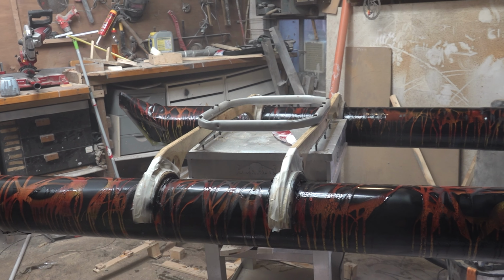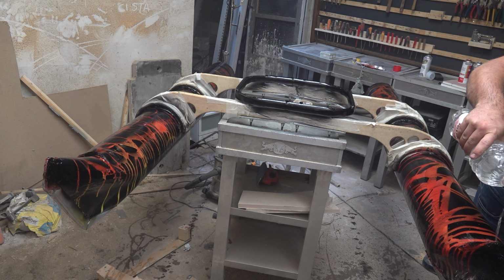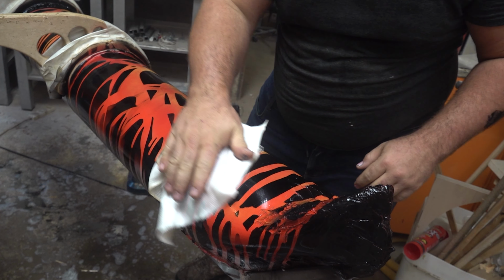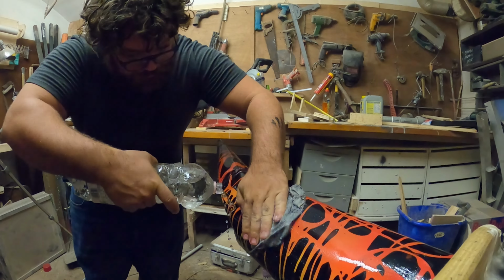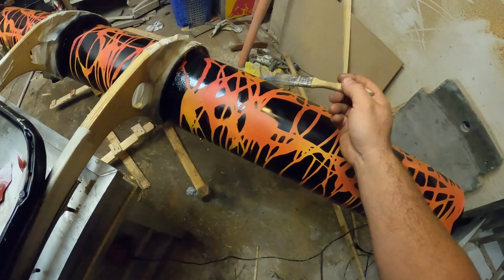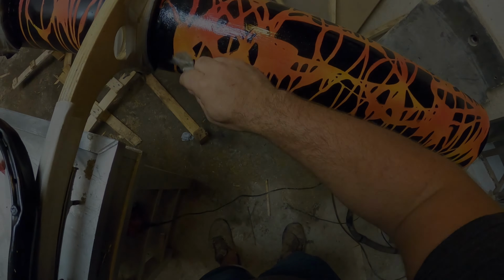This is the result, pretty ugly, but I need to put some water and clean the plastic. So after the black paint is perfectly dry, I can put water, and with a tissue I can clean up the excess of the soap and of the black paint. And this is amazing, it looks like lava with some crust on top. I want to protect the paint so it can also handle heat. So this is the result.